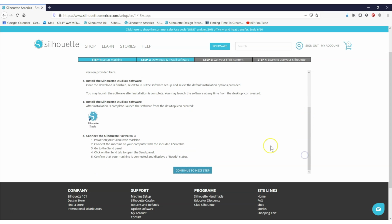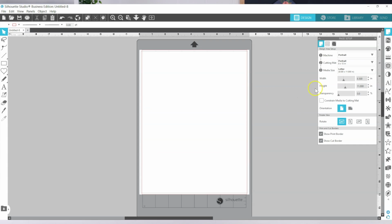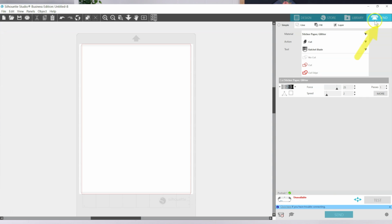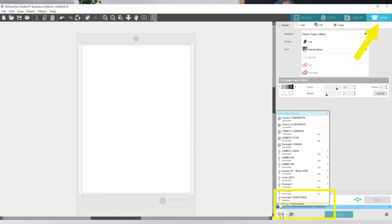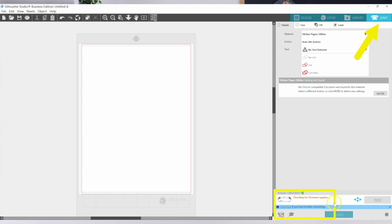Install the latest version of Silhouette Studio if you're not already running it. Open Silhouette Studio and power on your Portrait 3. The Portrait 3 can connect through Bluetooth, but you need to run the initial setup and firmware check with the provided USB cable. Make sure your machine is recognized by going to the Send tab and choosing your machine. It will show Ready status when connected. If you do need to update your firmware, it will tell you with a message in this same area. Make sure you are connected by USB cable when you run the firmware update.